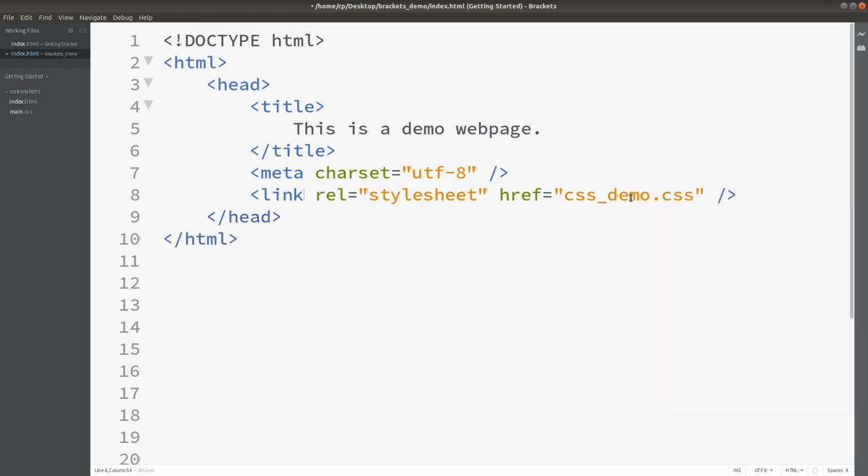So this CSS _demo.css file will be prepared later, after I finish the basic setup of my HTML web page. So now I can go to the body of my web page. I want to set up my heading first, and the ID for that header is called test.